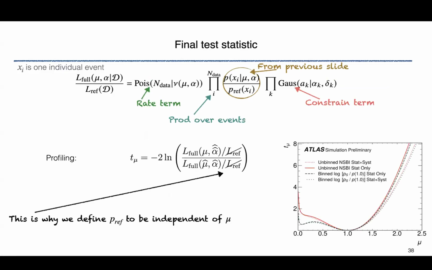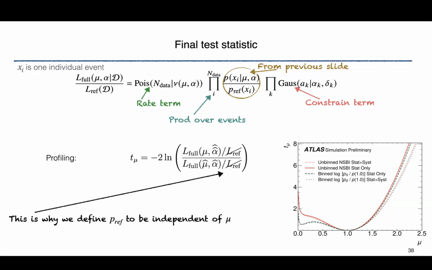But it turns out the next step you traditionally do is profiling. So you do a constrained fit and an unconstrained fit. So you let the mu be fixed, so you fit only the alpha, or you fit both of them, and you take the ratio of them, and then this LRF completely drops out. And you get back the traditional profile log likelihood ratio, which doesn't have this reference term. And this is what I was talking about earlier, that the choice of reference doesn't matter, because when you finally do the profiling, it drops off, as long as you don't plug in any new dependence into it. And then you get the usual profile likelihood curves that we're used to seeing in particle physics.